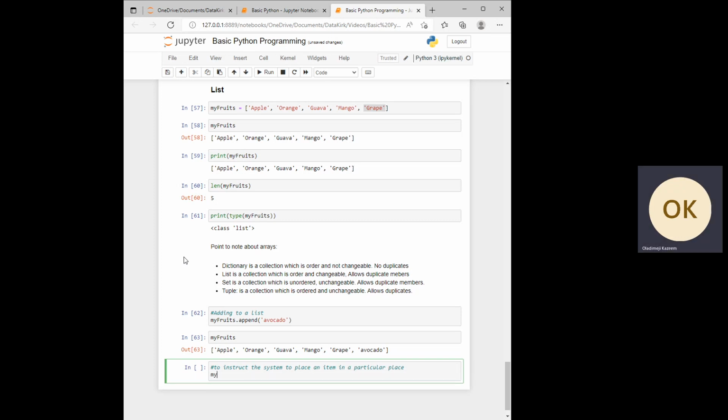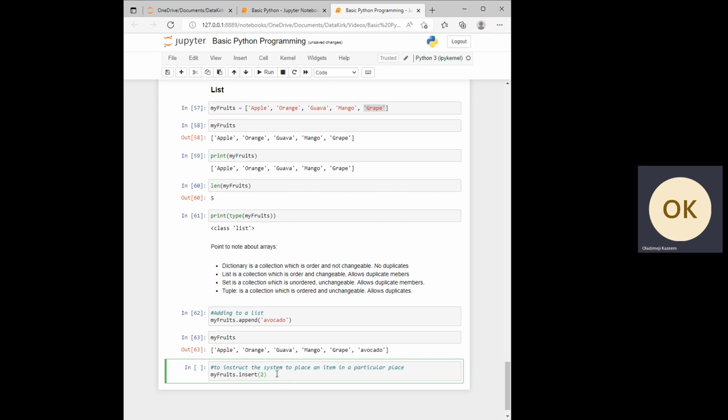I have my fruits dot insert. I'm not going to use append. Append places it at the back, but I have to use insert this time around because I want to state the position. So when you're putting this, I want you to put it at number 2 position. That is, I have 0, 1, 2. So what I'm bringing in now, push this one to 3.